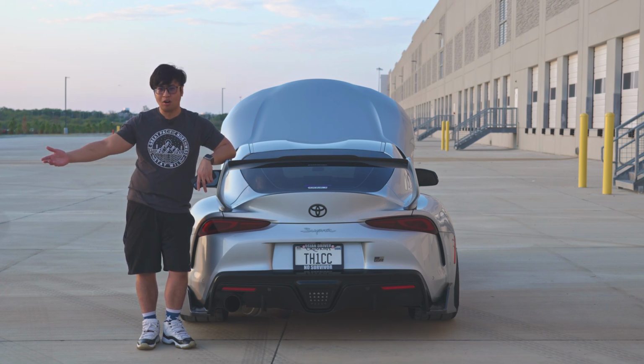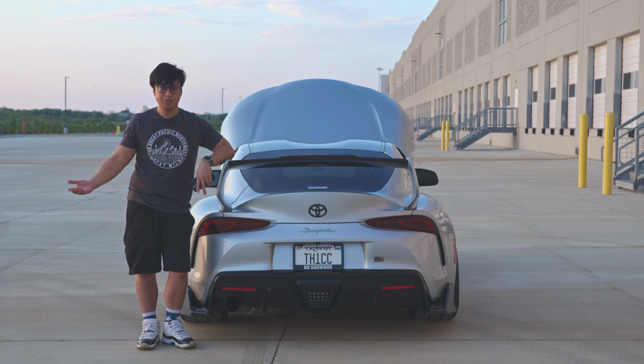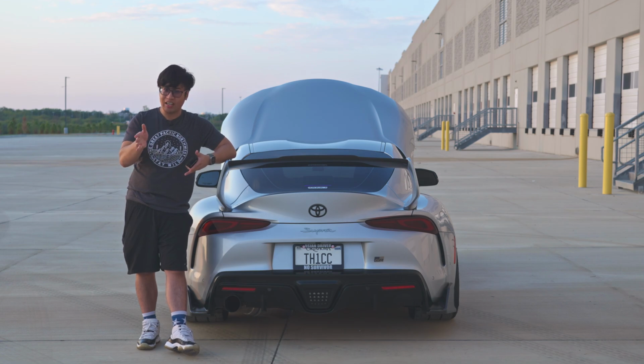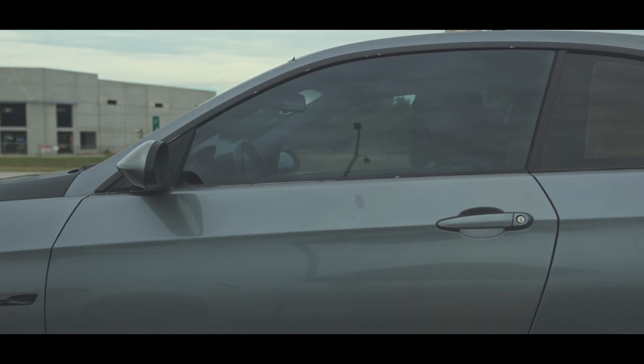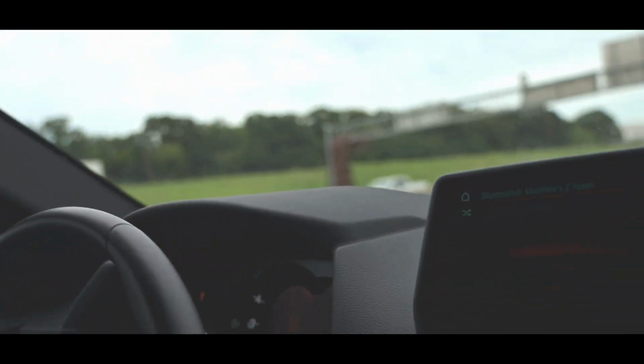You see some random car, some random 5.0 Mustang, some random Hellcat, and they don't have bead locks on or drag radials on, you probably already know that you're going to whoop their ass. It's not as exciting, because whenever you're in Mexico and you're right there, neck and neck, it gets the heart going, adrenaline pumping. But if you already know that you're going to whoop their ass, you're kind of just like, let's just get it over with, or you're just not even going to bother.